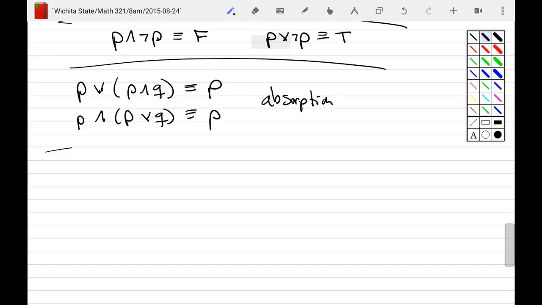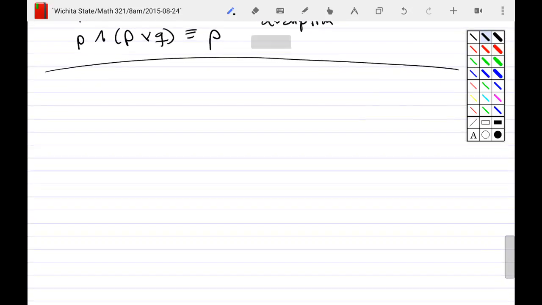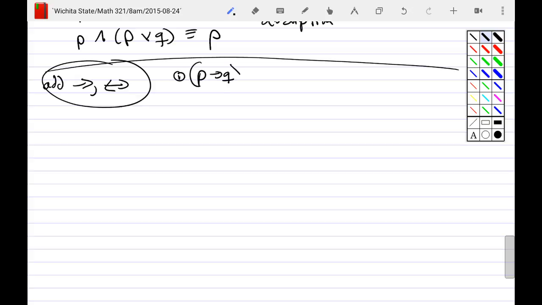All right, so that's the ands and the ors and the not ones. The other two are the ideas of what about implication. Let's go ahead and add the imply and the biconditional. What do those laws look like? There's several in the textbook. I'll box out some ones that are really important. The first one is that P implies Q is logically the same as not P or Q.